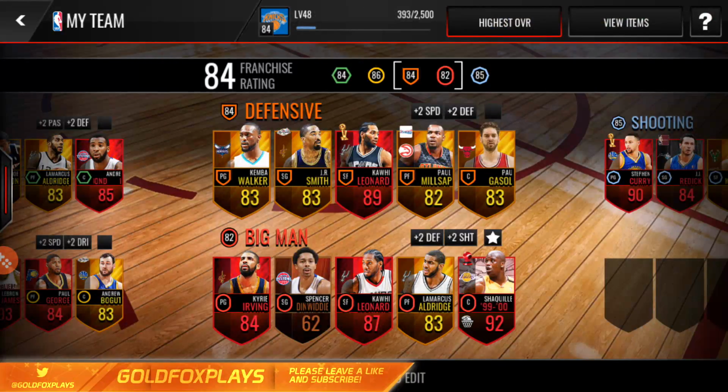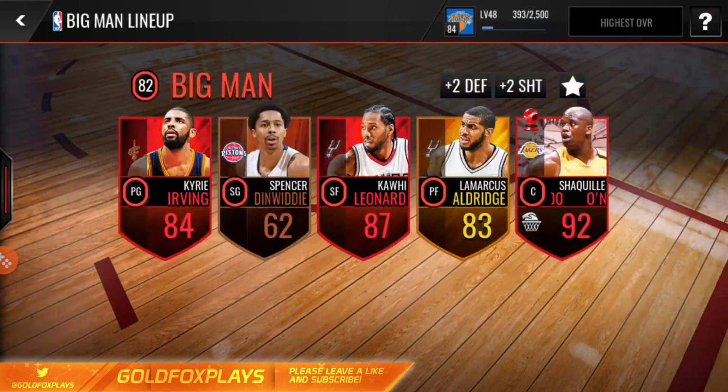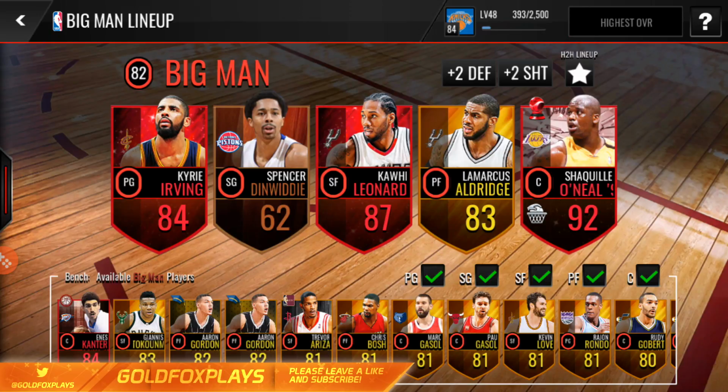My first focus is fixing the big man lineup. You guys can see I have a shooting guard right here instead of Klay Thompson, and that is because I am selling my 85 overall Klay Thompson, which goes for 300k, for the 87 LeBron James. Since I'm selling the Klay Thompson, and the LeBron James is cheaper than the Klay Thompson, the LeBron James purchase will not be considered in my 500,000, so I'm not really spending coins.